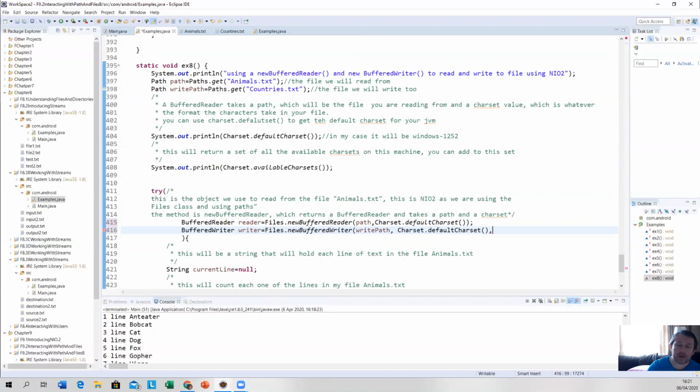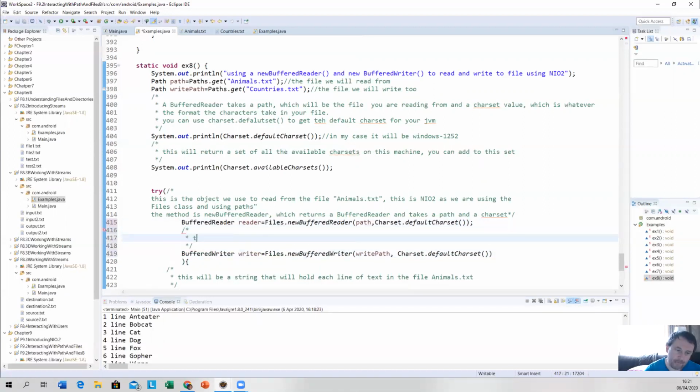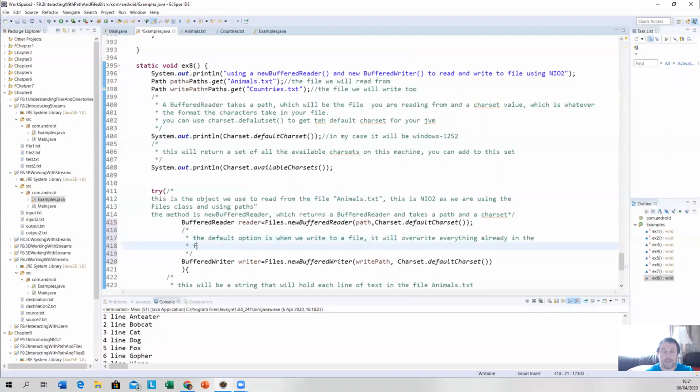Now, if I just leave it like that, the default option is when we write to a file, it will overwrite everything already in the file.